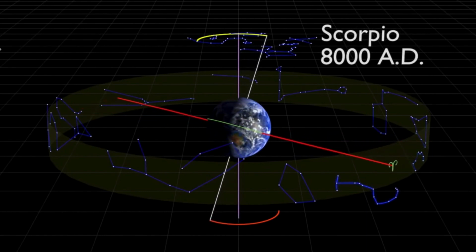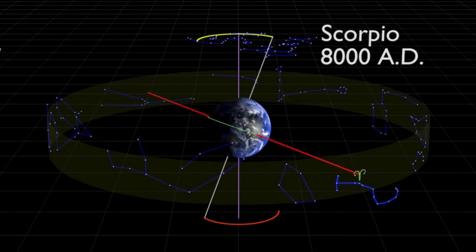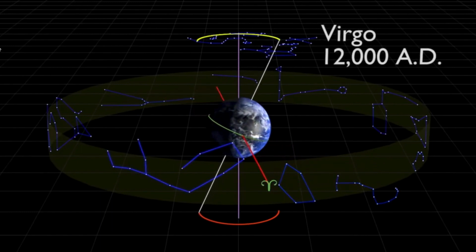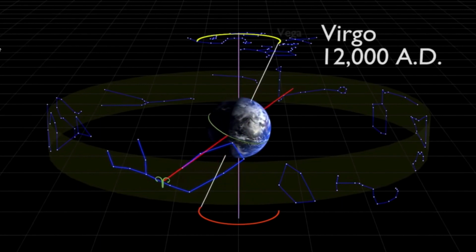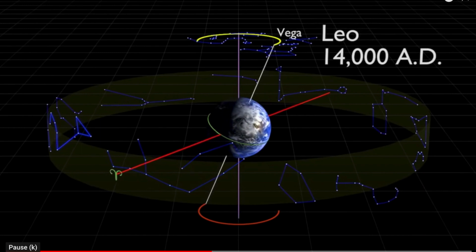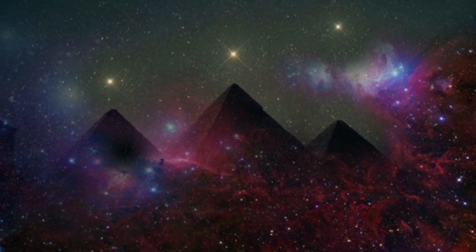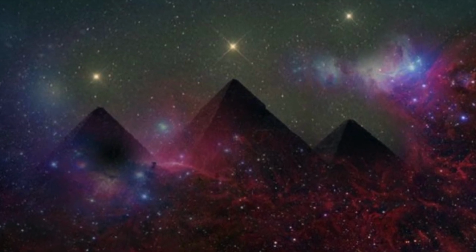The misalignment of ancient monuments and temples. Many such structures were carefully aligned to particular stars. You can think about the pyramids, for example. And by knowing the rate of precession of the Earth's axis, as I said, about 1.4 degrees per century, archaeoastronomers can determine the approximate dates of their construction.